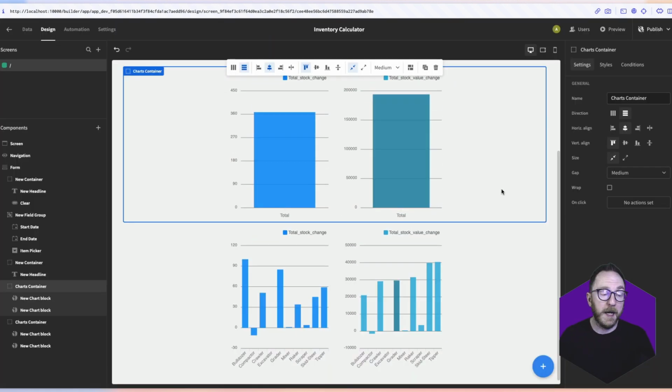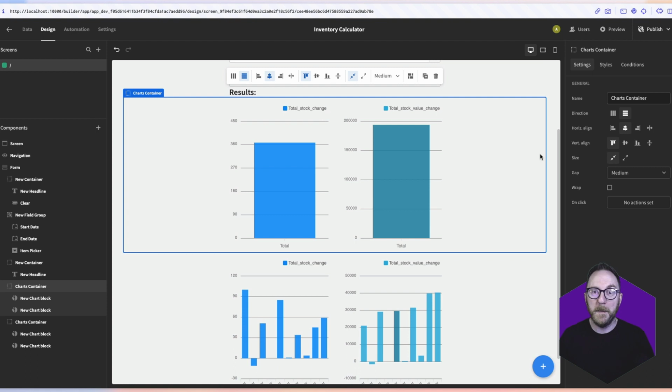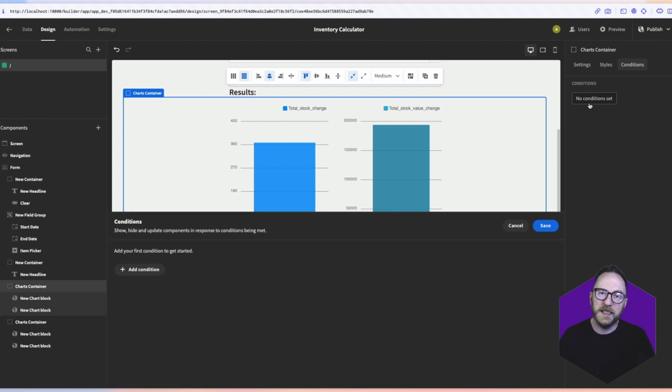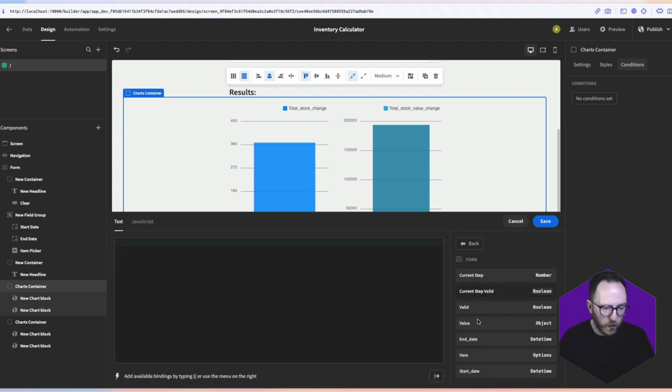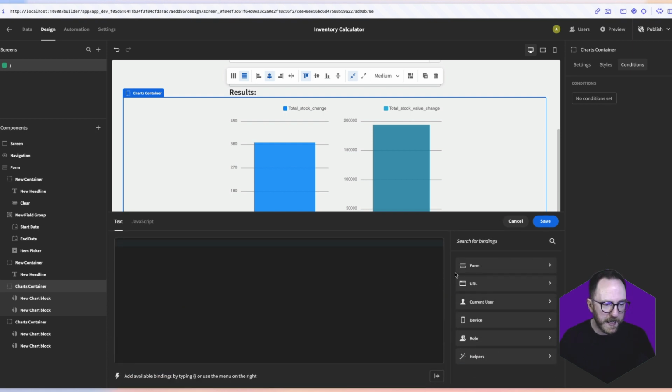Now you could stop there. But we can conditionally render this particular block or this particular block based on particular conditions. Let's only show this chart when the date fields have actually been selected. That makes sense. We want to hide the component if the form start date is empty or the form end date is empty.